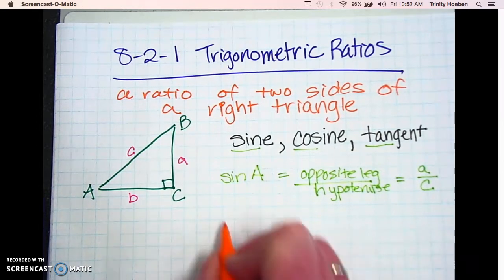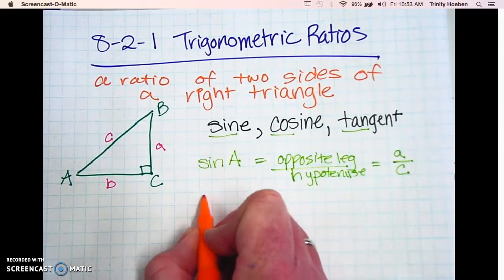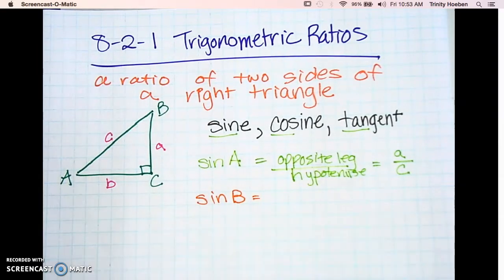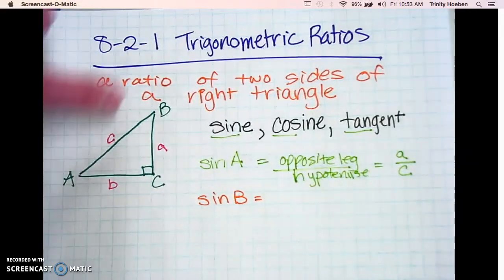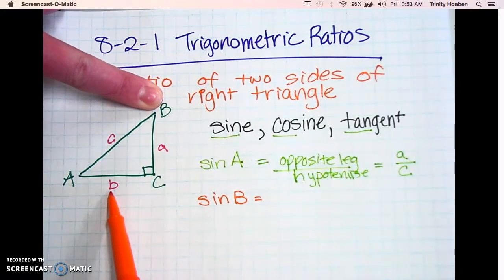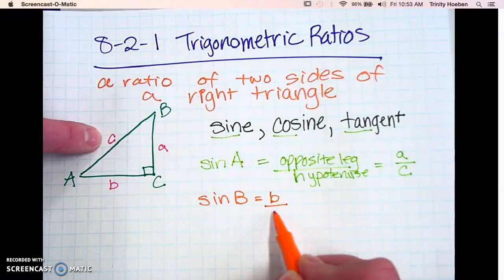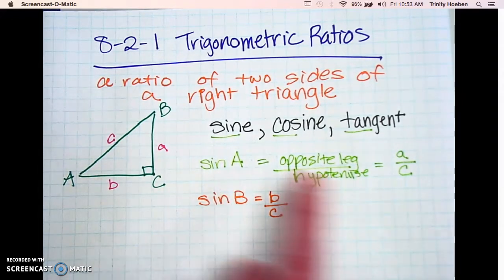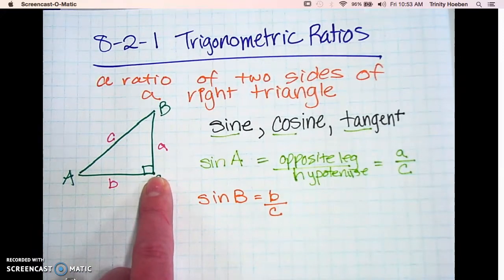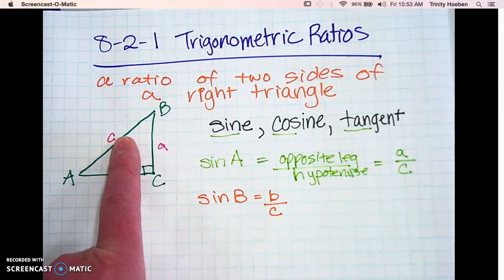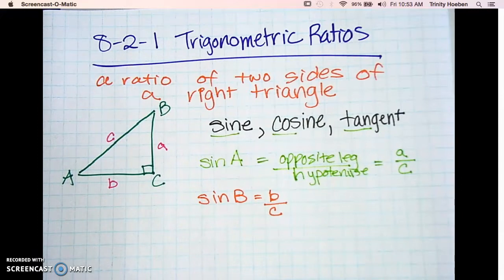All right, and so you might be asked to find the sine of A, or you might be asked to find the sine of B, which has the same ratio, the same opposite over hypotenuse. But now you switch angles. So instead of starting from angle A, you're going to start over here at angle B, and this time the opposite side is little letter B, and the hypotenuse is still C. So notice that the sine of A is A over C, and the sine of B is B over C. Just depends which angle you start with. Okay, they're going to direct you to a certain angle, go to the angle they tell you to go to, and then find the side that's opposite. The hypotenuse is always going to stay in the same spot, right? Because you can only have one right angle in a triangle, and so the side opposite of it, that number will stay the same. Okay, so that's the sine.